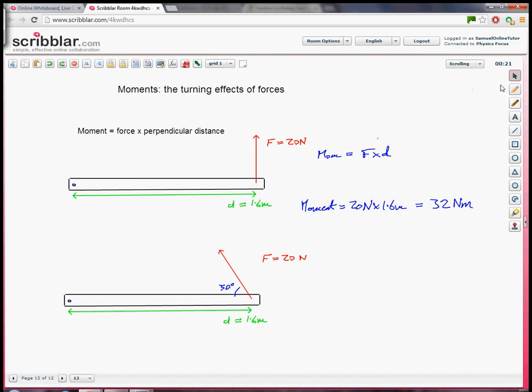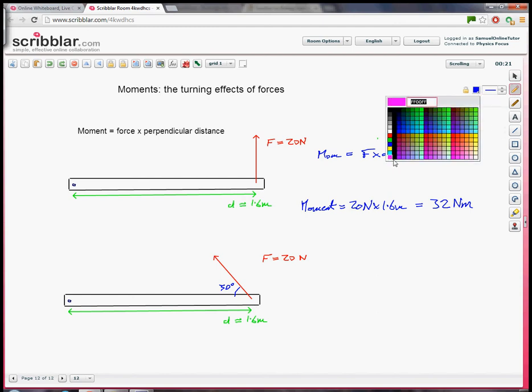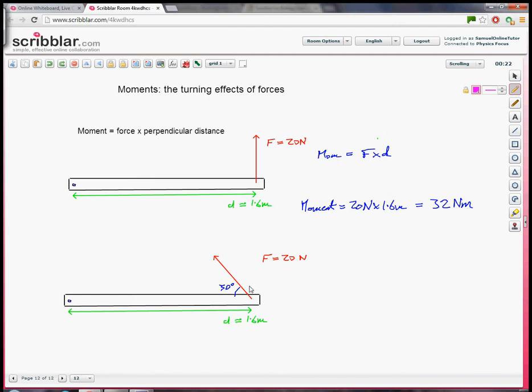If you're not convinced, imagine taking this force here and turning the direction all the way around to there. If I'm pulling in that direction, I'm not going to have any effect on the gate at all. I'm just pulling it tighter against the hinge. So the further around I go, the less the turning effect gets. So how do we work it out? Have a look again at the formula for the moment here. Force times perpendicular distance. Now there are two ways we can do this. Both of them equally valid, and both of them will give you the same result. They'd better, otherwise one of them wouldn't be valid.